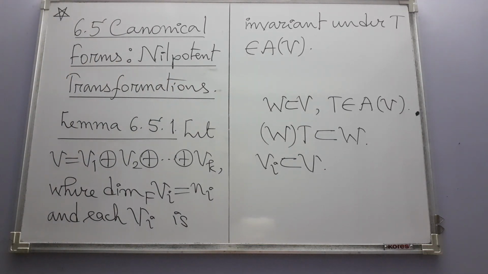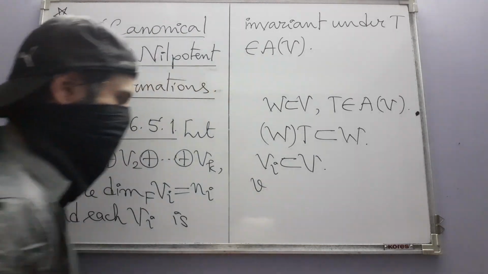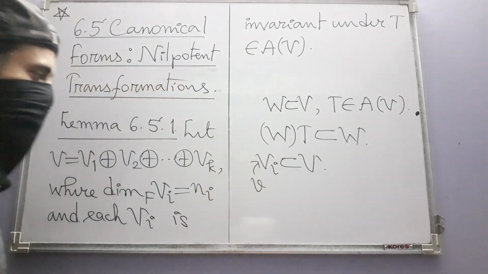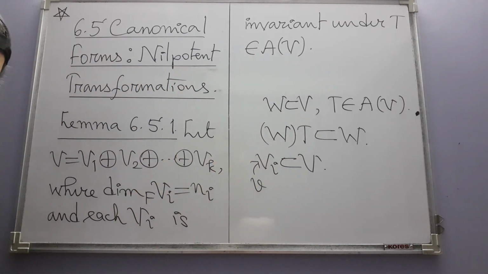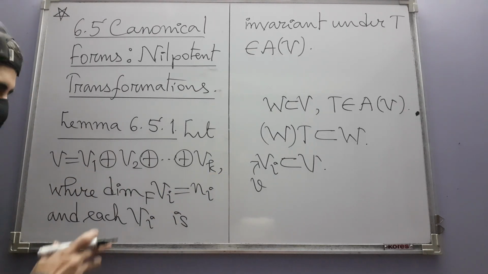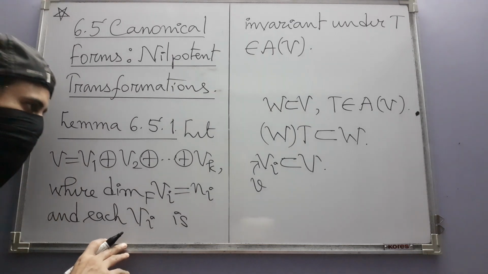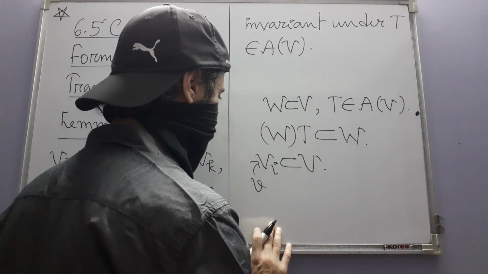But that is not strictly speaking true, because the elements of Vi are just some vectors. Say v is a vector in Vi. Whereas the elements in V are not that type of vector. They are k-tuples of vectors. So what does this statement even mean? It means this. This is the meaning of this statement.